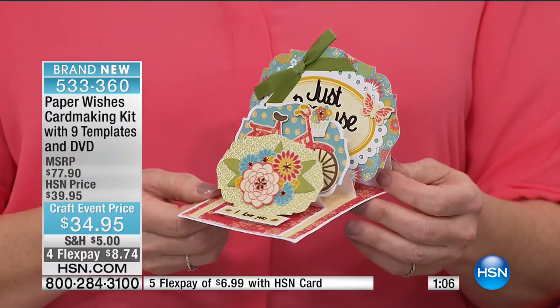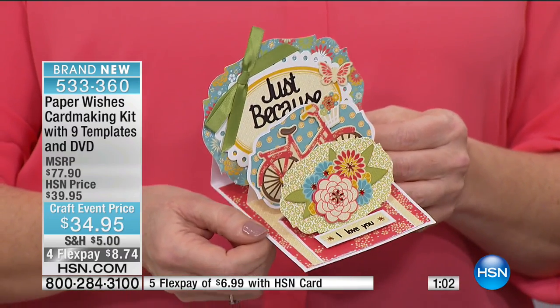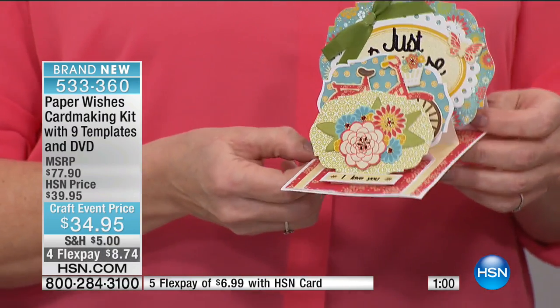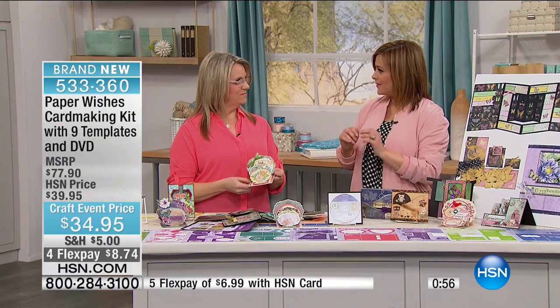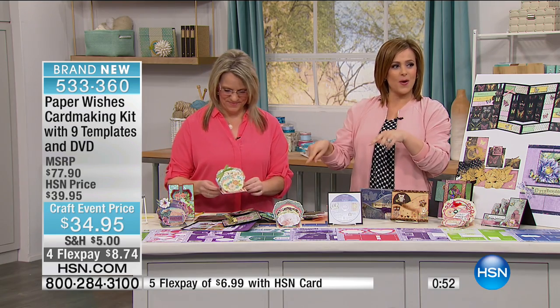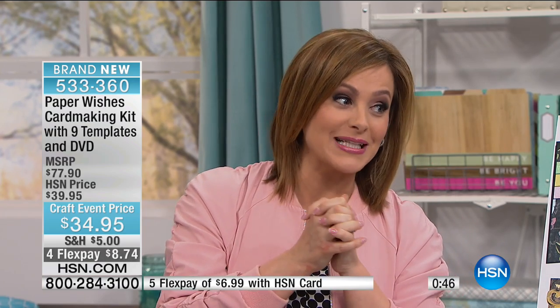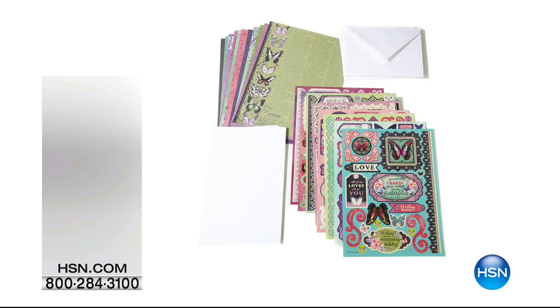It's one of the most complete sets, and when ordinary cards won't do, you want those cards that people never forget — extraordinary cards. 533-360 is your item number. If you want this very popular kit, I have fewer than a thousand available, so make sure you order it quickly. Item 533-360 is your item number.